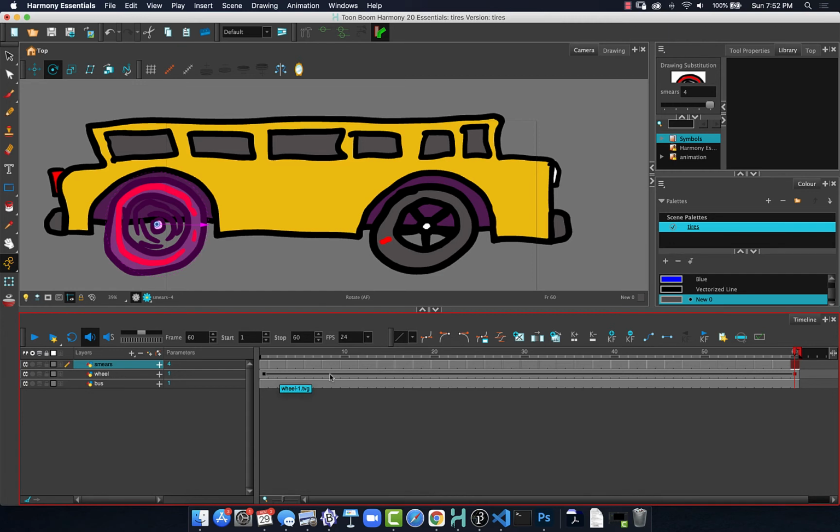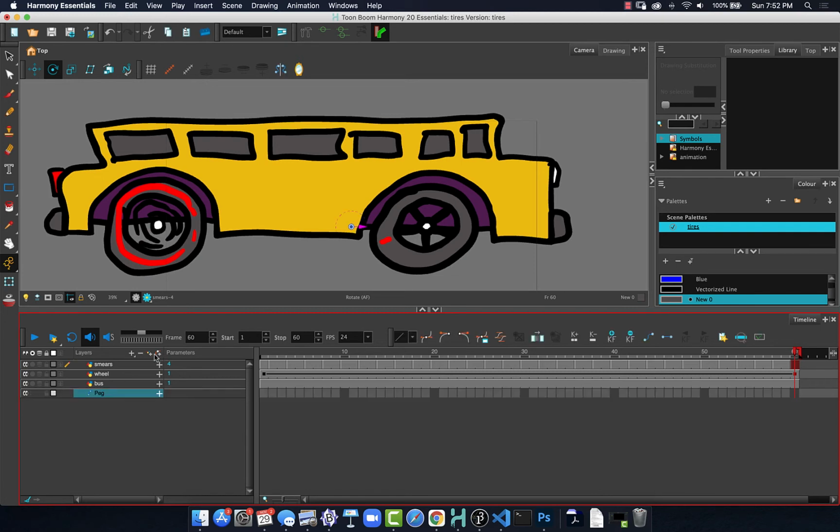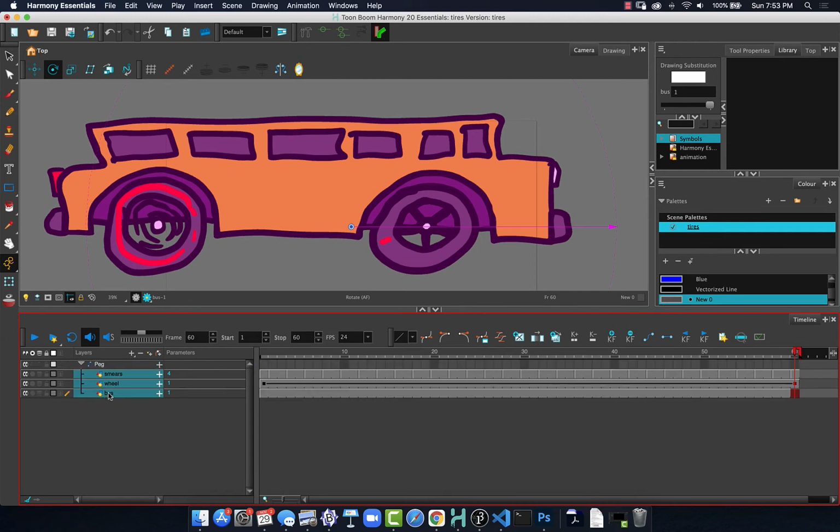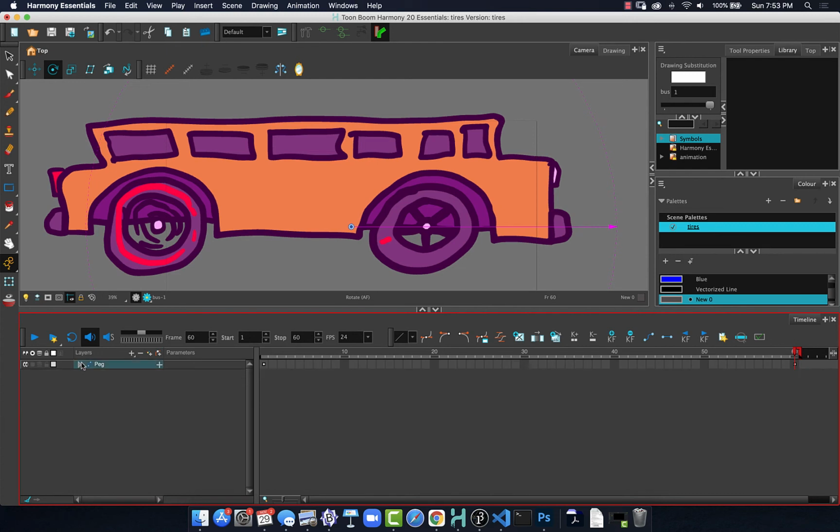So now I have 2 versions of this working. What I'm going to do is take this whole group of layers, so I've highlighted the layers, and I'm going to attach them to that parent peg.